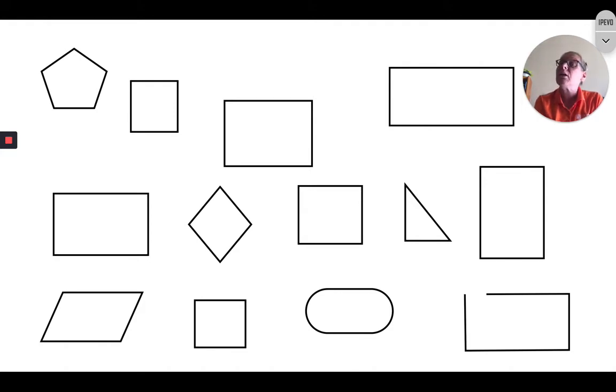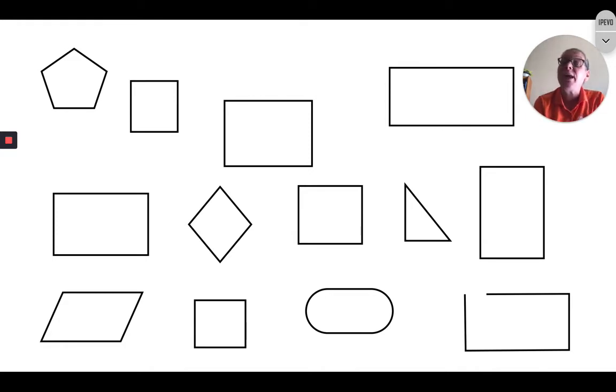But a square is a rectangle. It's a special kind of rectangle because it still has 4 sides and 4 corners, and it has those special corners, those right angles, 90 degrees, those ones that meet like the corners of your door or the floor and the wall. So that's what we're going to look at.